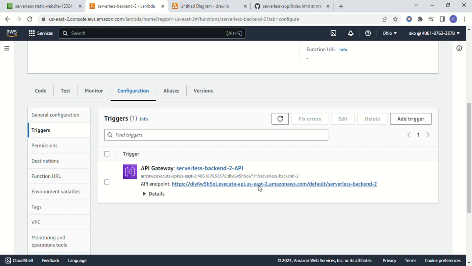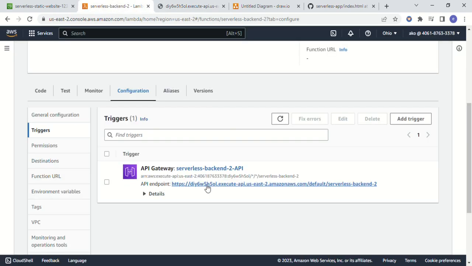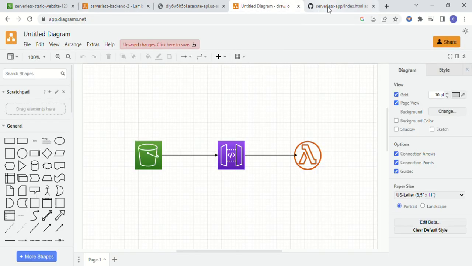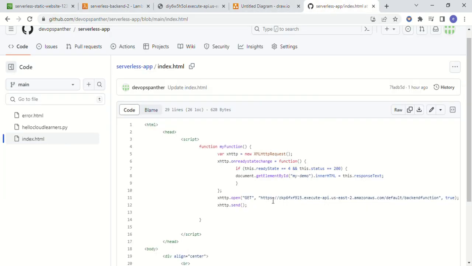If we open this in a new tab, we're going to see exactly what the Python code does. It just prints to the screen, keep being awesome DevOps learners. So you need to copy this URL and place it in here.